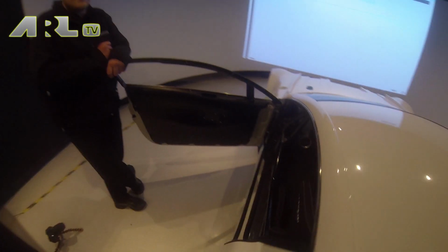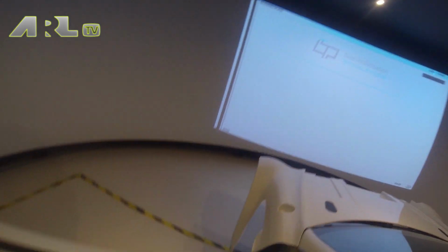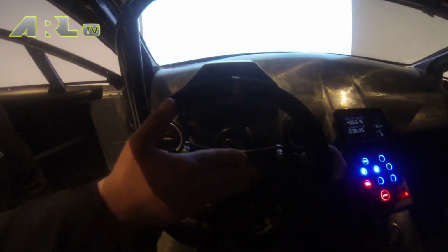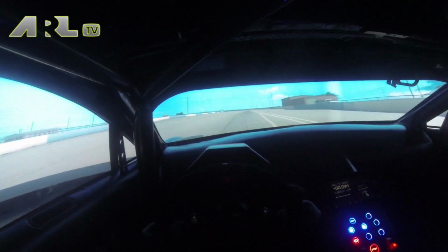The guys at Base Performance were telling us it was a real Aston Martin race car. It was one that was wrecked presumably, and they cut in half and made into a simulator. Again, great experience. It arguably, I don't know about you, Alex, but it felt more immersive in that cockpit, because from in car you couldn't see anything other than the screen basically.